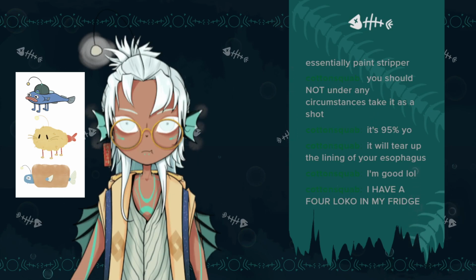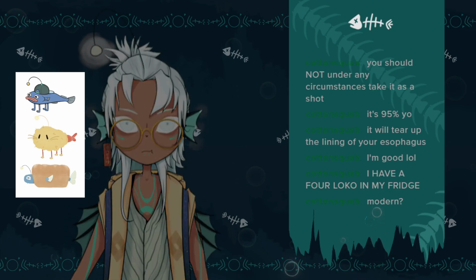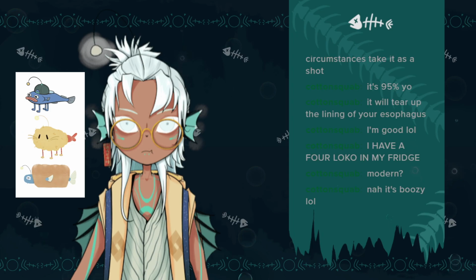But is it the alcoholic version, or is it the modern version, where I think it's just a normal drink? I think they made a virgin style because people went insane with that in the early 2000s. I've heard they toned it down from the original one. They toned Four Locos down. Okay, never mind. My information's wrong then.